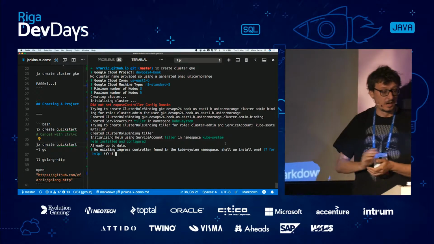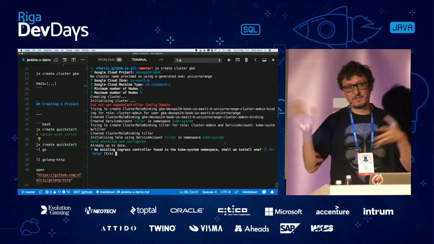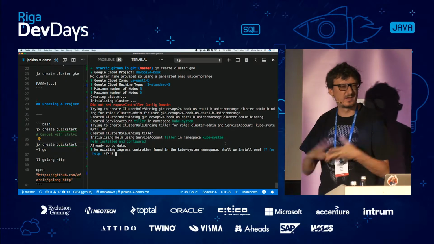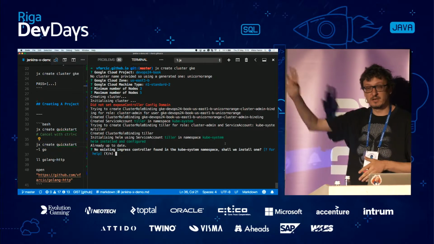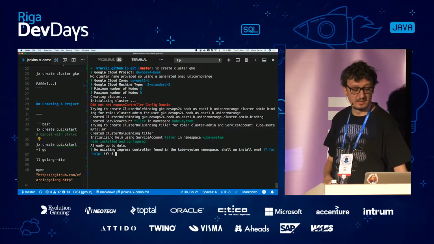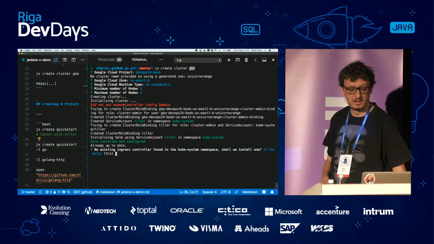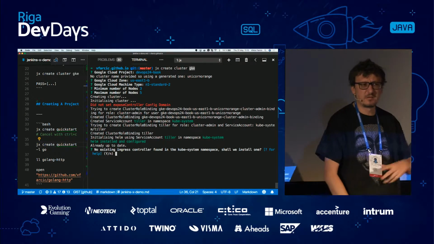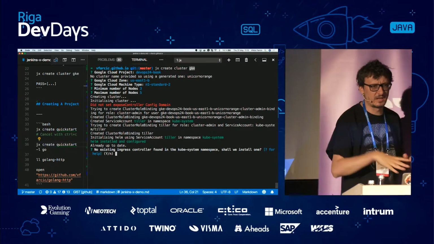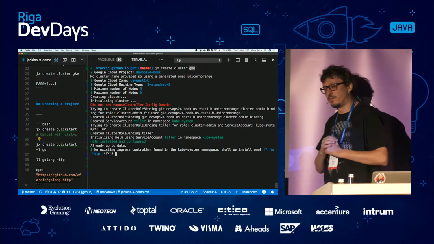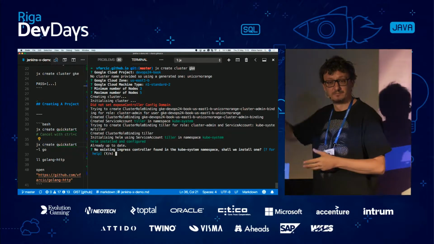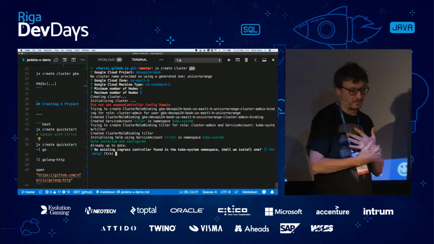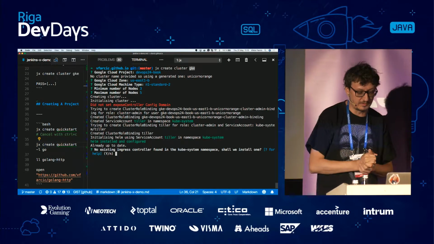It's not too small. Okay, so before I started talking, I just executed a command in Jenkins X, which is a binary that comes with it, saying I want to create a cluster. And I specified here, you can see it here, that I want it to be GKE, Google Container Engine. It can be AWS, it can be on-prem, it can be almost anything you can imagine. So you can get a cluster out of the box, or if you already have your own Kubernetes cluster, you don't have to create it. You can just install Jenkins X on top of it. So either of the two options are great.